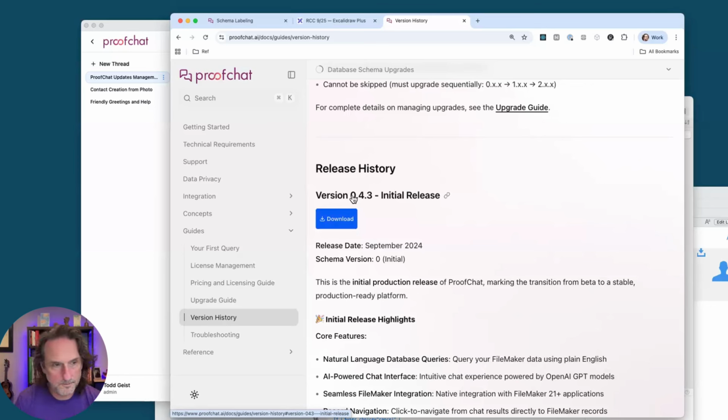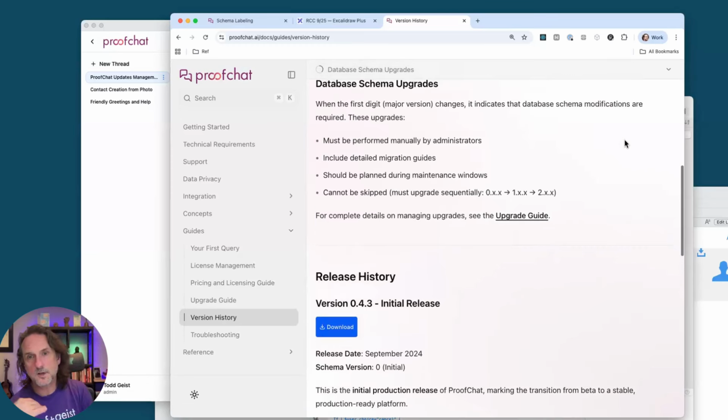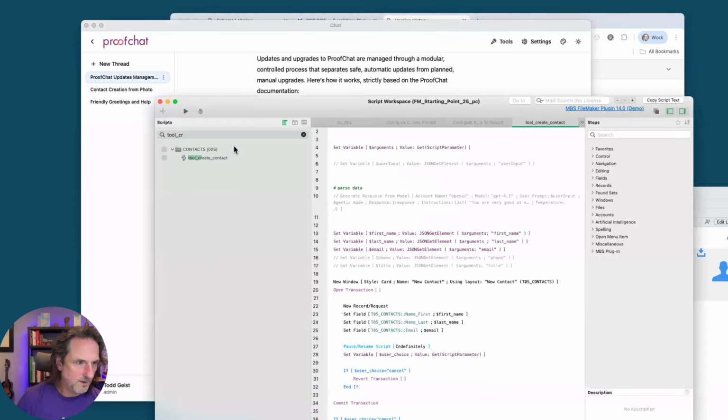That's all. So one of the things we're going to want to address at some point is maintainability of this. Well, right? So you build it for a customer. That's what it's all about. So we are committed to maintaining the ProofChat code. That's why we have this scenario where we've got the two folders, right?